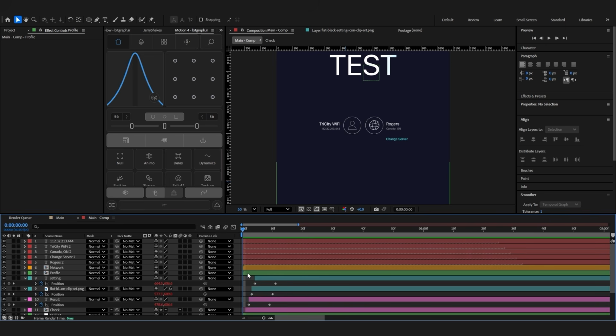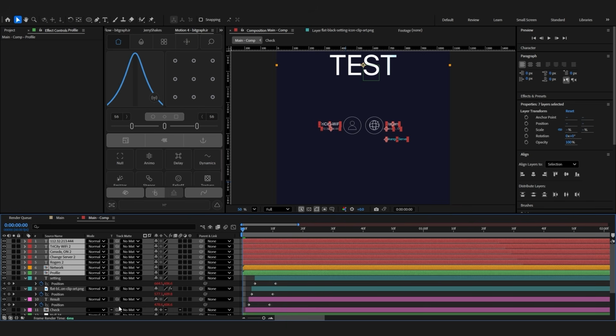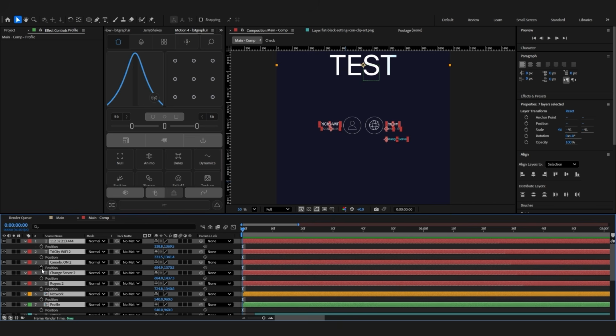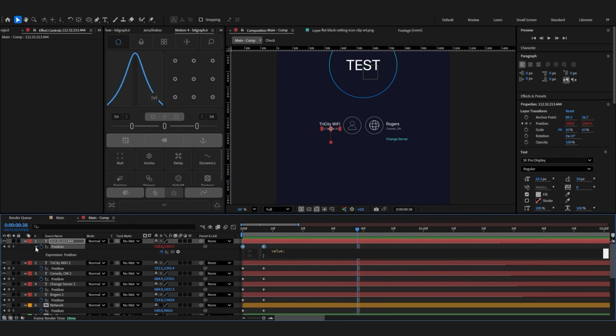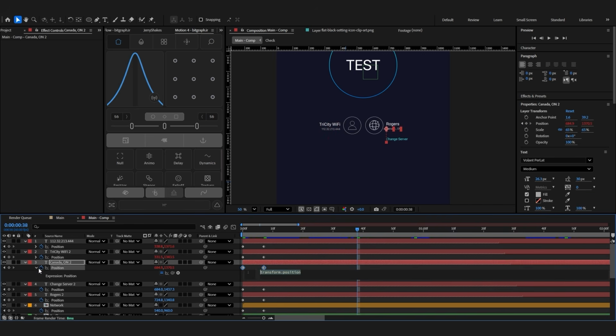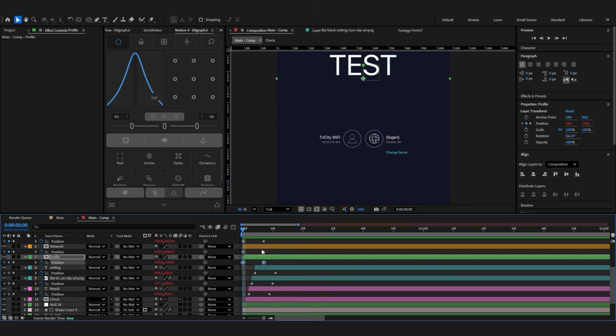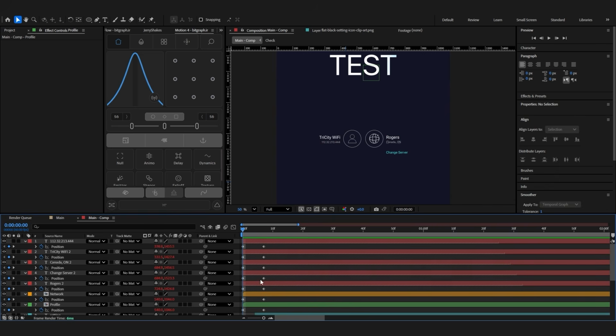So right now it's time to do the bottom one. So I'm gonna select all of them and then hit P on the keyboard to open up the position property. Go 7 frames forward, do another keyframe, come back to the first keyframe and push them a little bit to the bottom. And if we copy and paste the same script to all of these properties, we're gonna be able to have something like this, and the trick will be the offset.